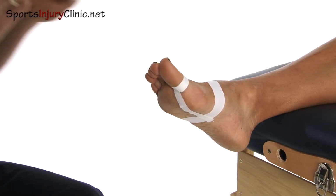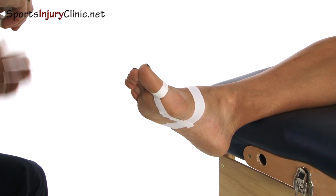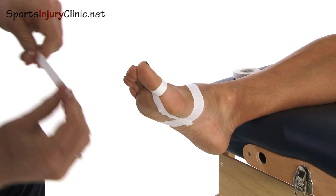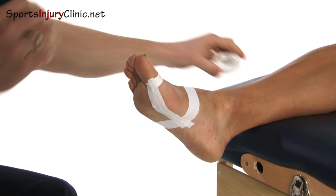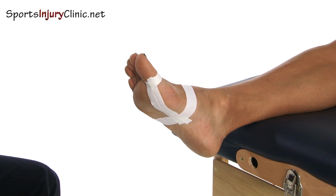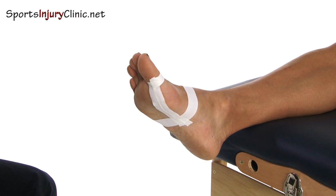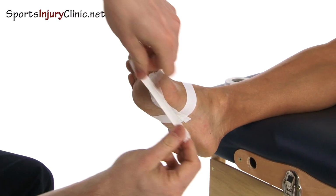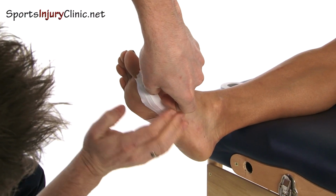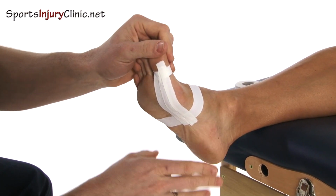And all we're going to do is do three versions of that underneath the toe. Second one there. Now, depending, obviously, if you've got a bigger toe to strap, then you're going to use more than three. You have to go across the full base of the toe and use these as your supports. Okay, three is enough here.